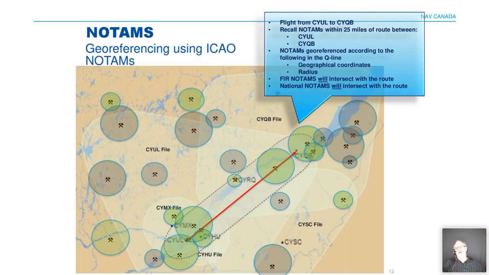Some of the problems people have been having, though, is FIR and national NOTAMs. I will mention the infamous 737 MAX NOTAM, as well as those involving Syrian airspace and Iranian rockets. They're considered of a national import, so they cover the entire country, border to border to border. So any flight anywhere asking for a NOTAM will see these NOTAM. That's a determination made, I presume, by Transport Canada, that these NOTAMs are sufficiently important that they need to be shown in this way, and the system very faithfully reproduces them. So just bear in mind that when you're asking for a route of flight and a radius, that's basically how the system decides what it's going to show you.